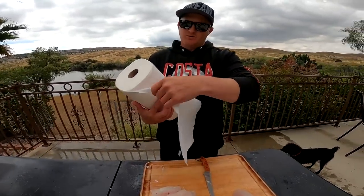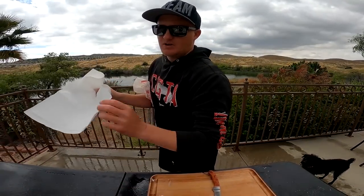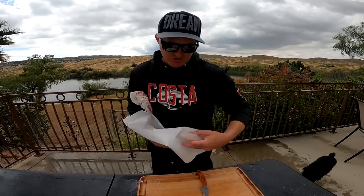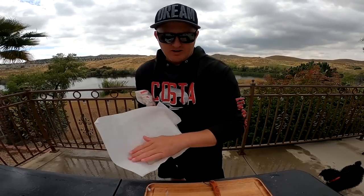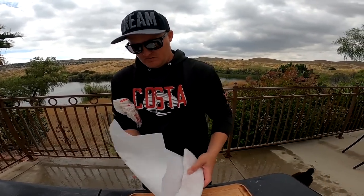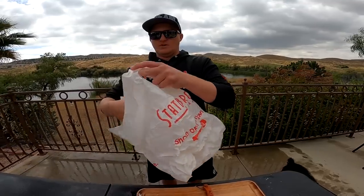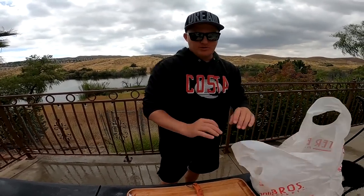And as always, I like to wrap my fish in paper towels and put them in either a grocery bag or a Ziploc bag. These paper towels are a game changer. It helps suck out any of the extra moisture that's still in the fillets, and you can store them like that until you're ready to eat them or until you're ready to vacuum seal them. Wrap them up like that. The wind's helping me out. Going into the grocery bag.